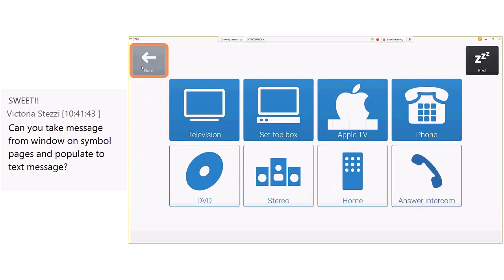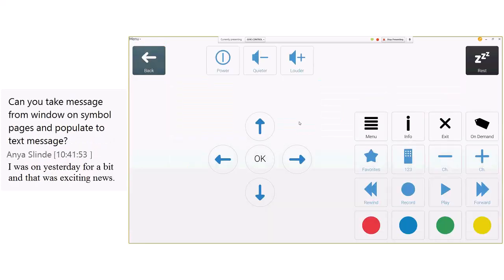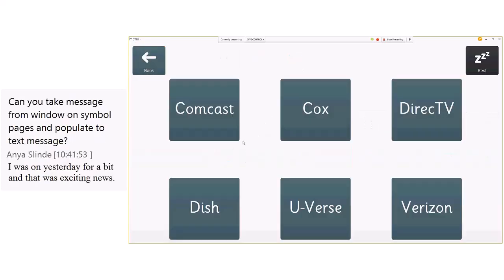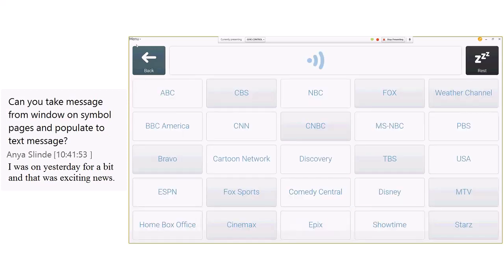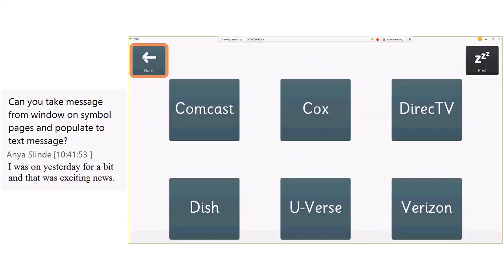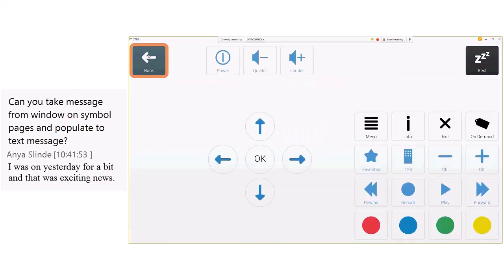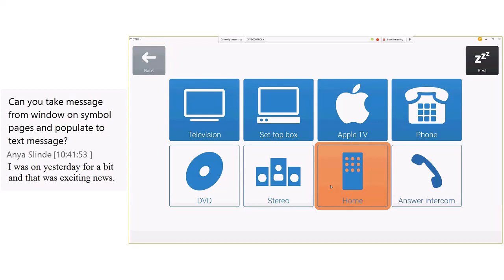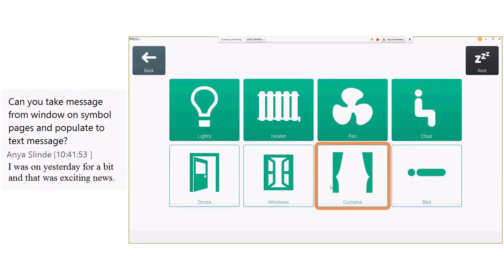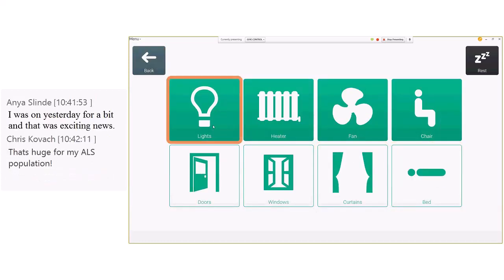I can set up a set-top box, go into my favorites, depending on which one I use, go in and then send codes for the different channels. I can do home automation where I can turn on lights. We're not selling the controls for opening doors and windows, just the infrared transmitter and receivers to trigger those openers.